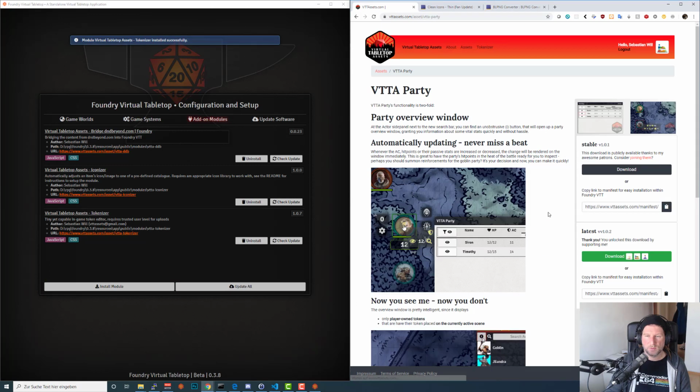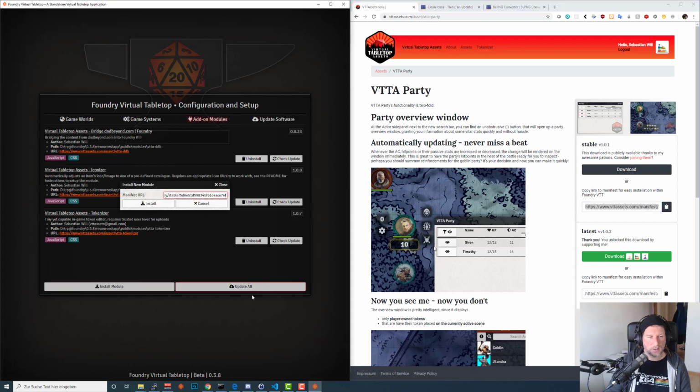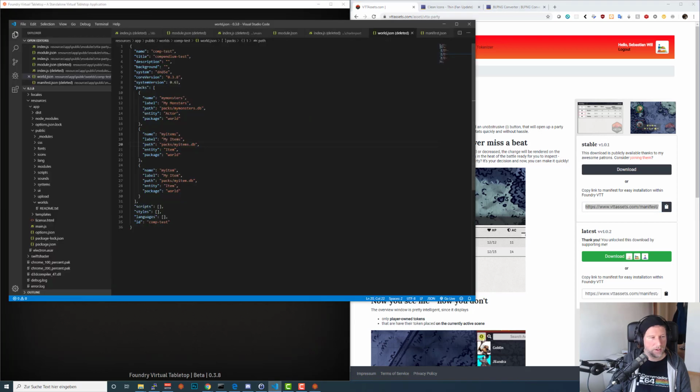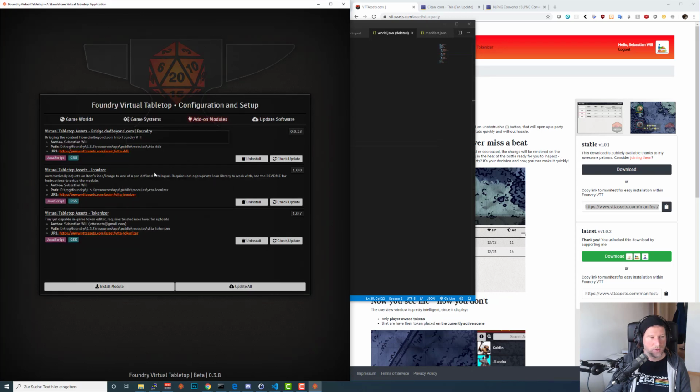Now I'm varying a little bit because I bug fixed something in the last second, and this is overwritten now. So for now, we don't use the party module because it has a bug. But that's basically it.